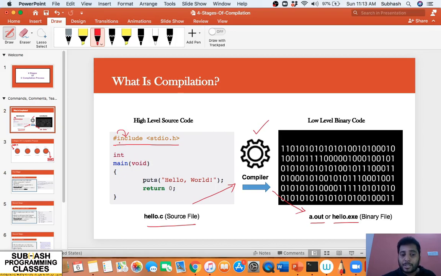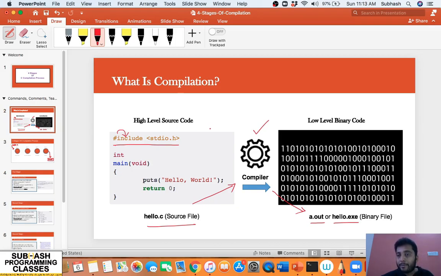The moment the preprocessor sees the word include, it understands that it has to go in search of a file called stdio.h, placed between the angle brackets, in a specific directory location where all your standard header files are kept. It tries to find this stdio.h among those header files.